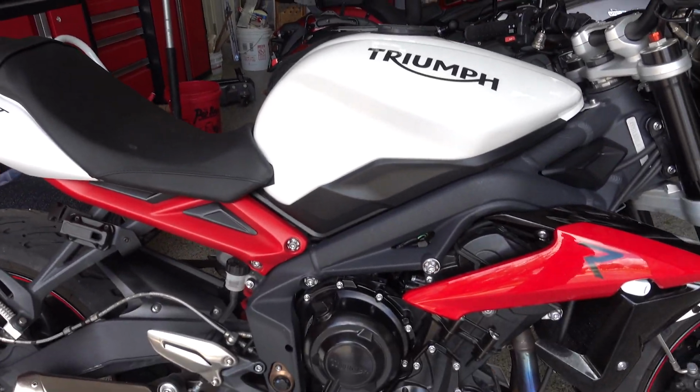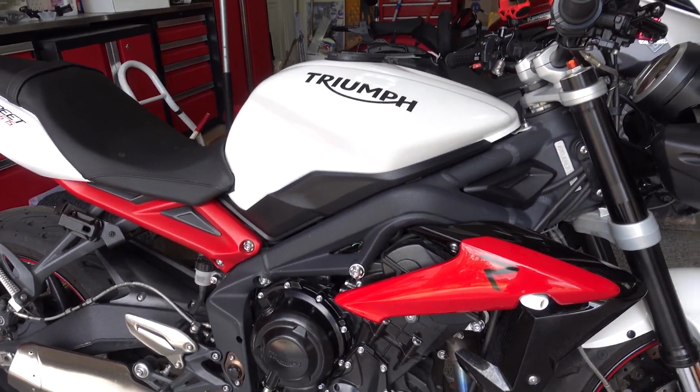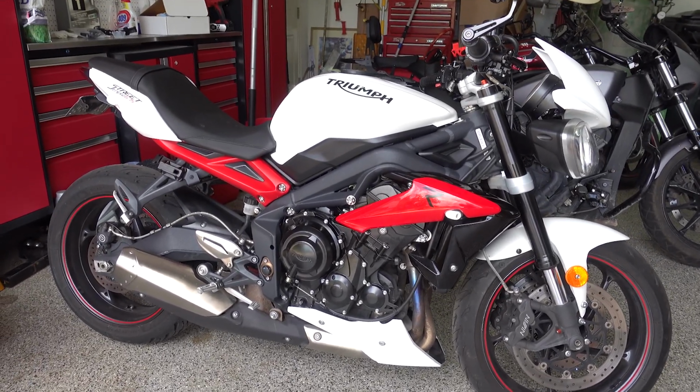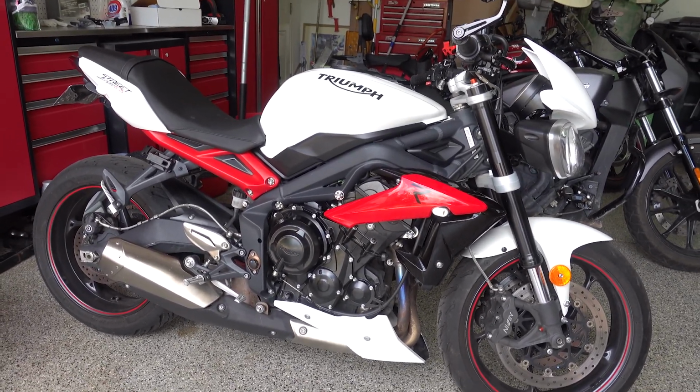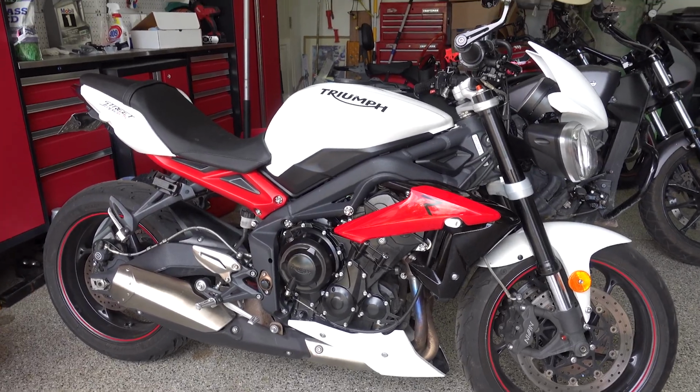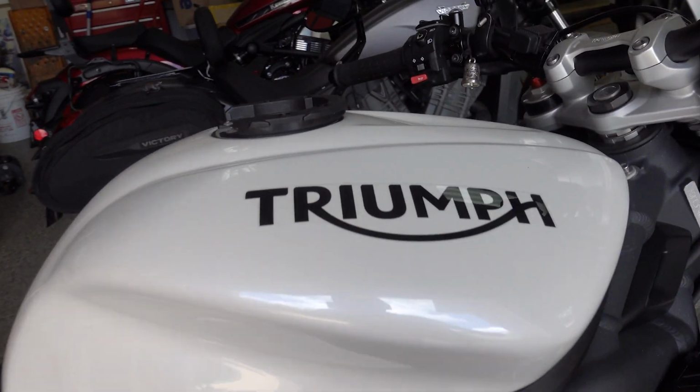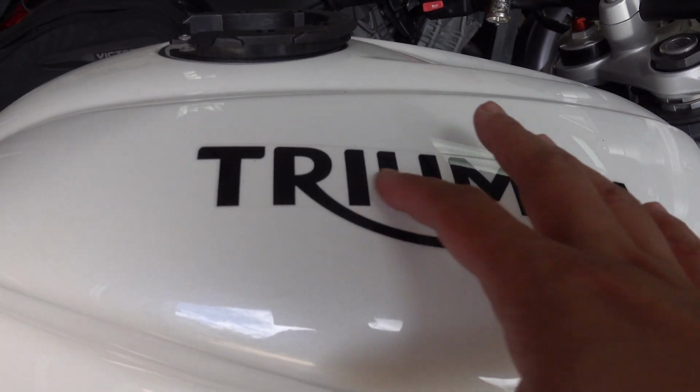All right, now let's talk about some of the things I don't like about this bike, or some of the things that make it not so perfect. Now, mind you, these are really minor. Well, one of them is minor. The other two are kind of important if you plan on taking this bike for long road trips. So my first thing I don't like about this bike is this logo right here.